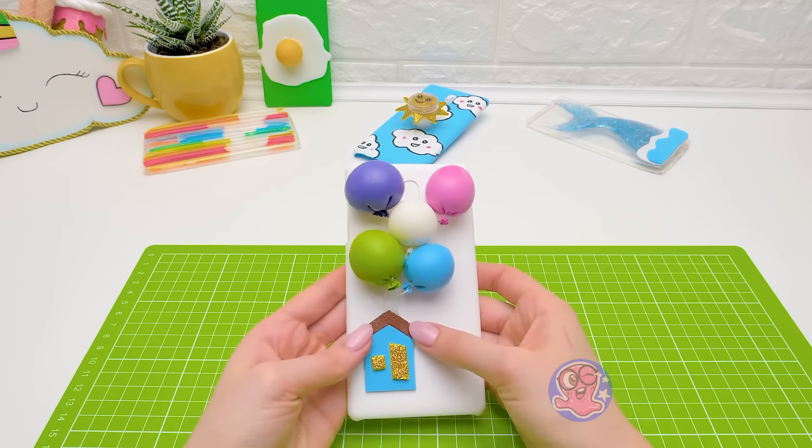We already have a base. We need tomato sauce and some tasty toppings — lettuce, mushrooms, onion, and pepper. My professional opinion: this should be enough. Let's make tomato sauce then. It's fruit, by the way. I always thought tomatoes were veggies. I'm turning the blender on. Tomato is a fruit? You've gotta be kidding, Susie.